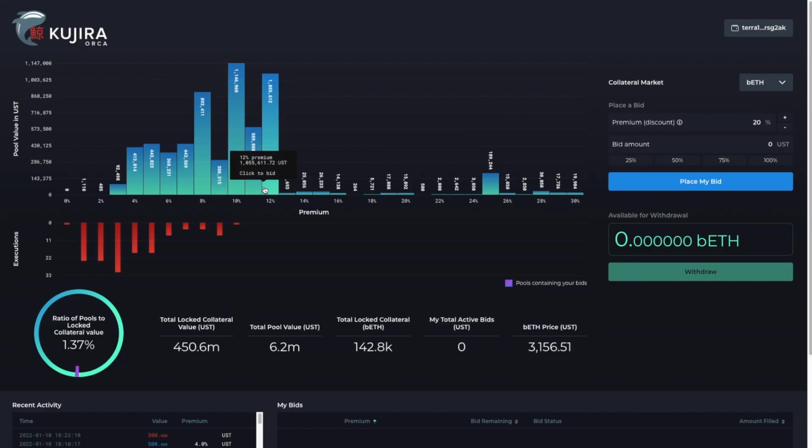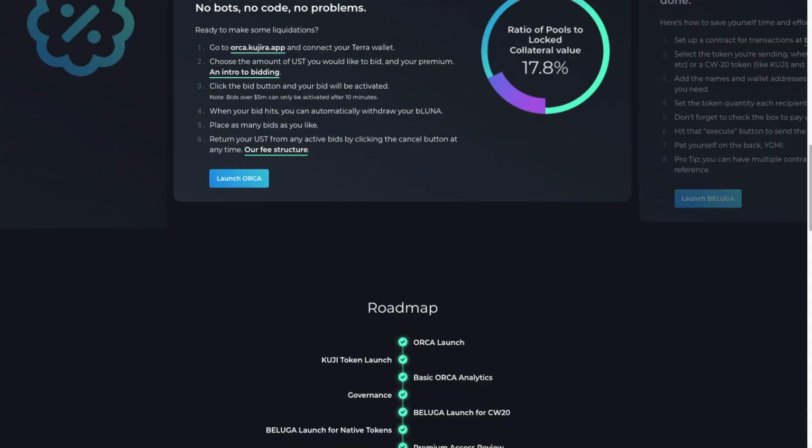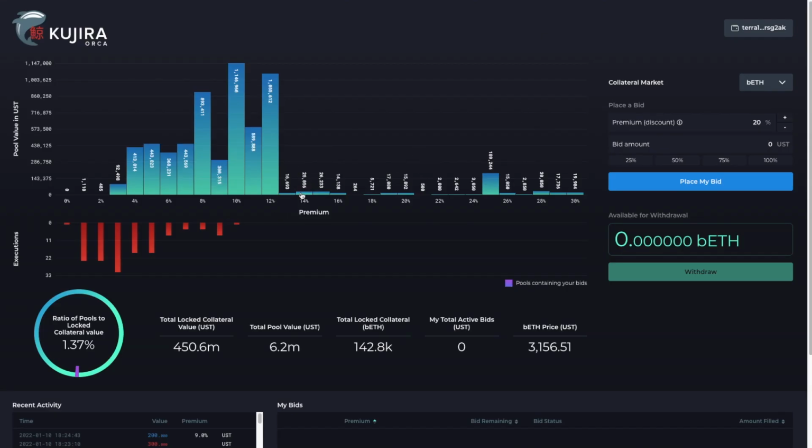Okay, so now I have picked up B Luna at a 20% discount. If I go to the centralized exchange, the same B Luna would be trading at least 2 to 3% above what I've picked up for. Okay, and I can come here and straight away sell it, right? So that is the way you can make a lot of money with this protocol, right? I know it's a bit confusing to a lot of you, especially to the newcomers. It will be very, very confusing.